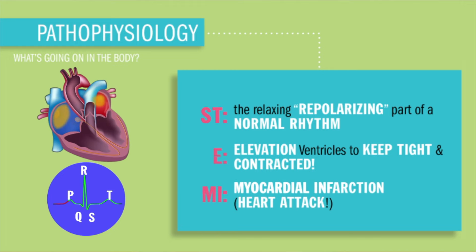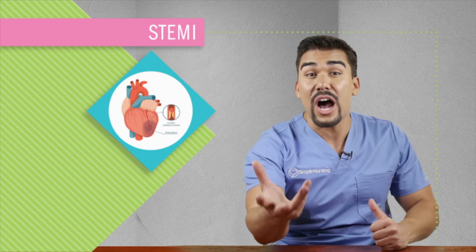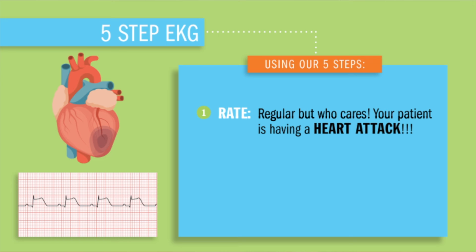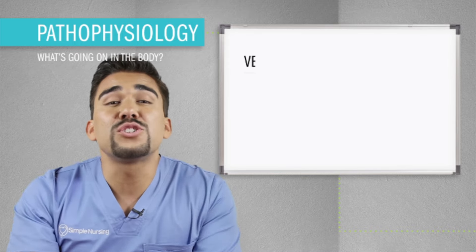Kind of like the Autobahn in Germany, one of the biggest freeways in the world, your coronary arteries are some of the biggest in the body, pumping vital oxygen to your heart muscles to keep it alive. Now, what happens if there's a big traffic jam or accident on a highway? There's definitely going to be a blockage and a shutdown of the freeway — no cars moving, trucks not getting to where they're going, and important deliveries not made on time. The same thing happens if we get a big traffic jam on the coronary arteries. This time the blockage is super serious — it can lead to death very quickly, because remember: no oxygen, no life.